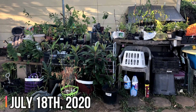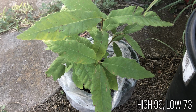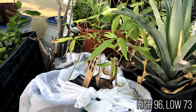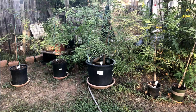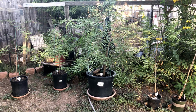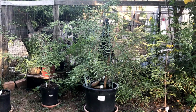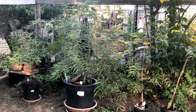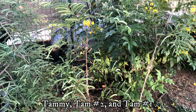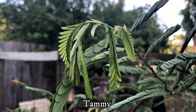By mid-May, the Texas heat was in full swing. We've had several over 100-degree days, and we had to bag many of the plants' pots to retain water. I moved all the tamarins to the mostly sunny area next to our chicken pen. I also moved them closer to water since the intense heat and sun burned the 4 tamarins. With the new shady spot, all the tamarins were still putting on new growth. Tammy, in particular, continued to put out fresh leaves.